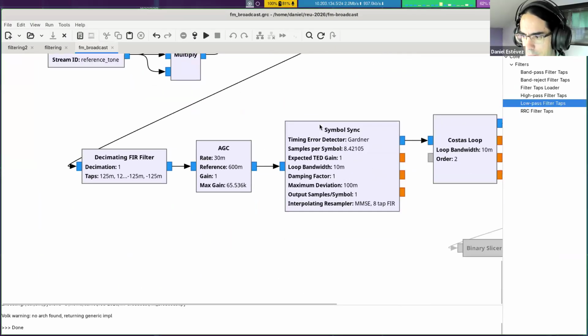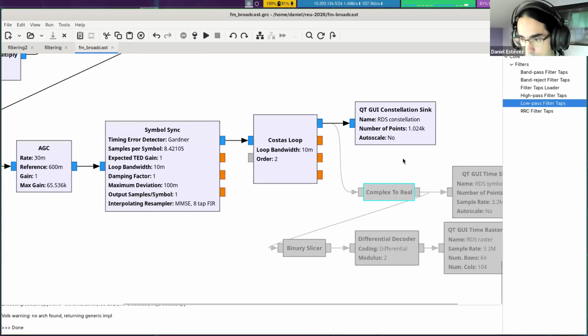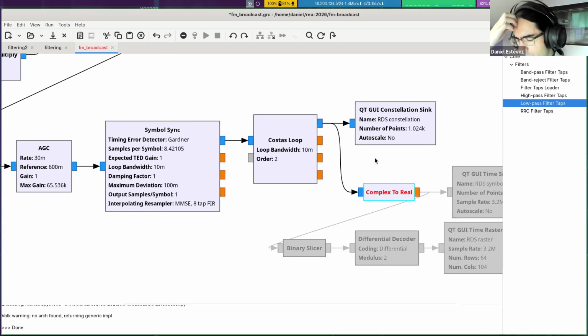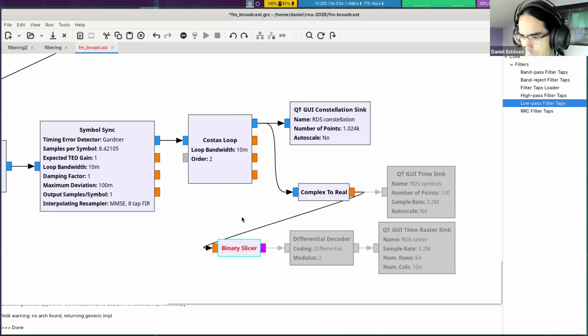And then finally, not much. The information is in the real part, as we have seen from the constellation plot. I don't remember if Joel showed the constellation for the GHOST satellite. He might have, he might not have.